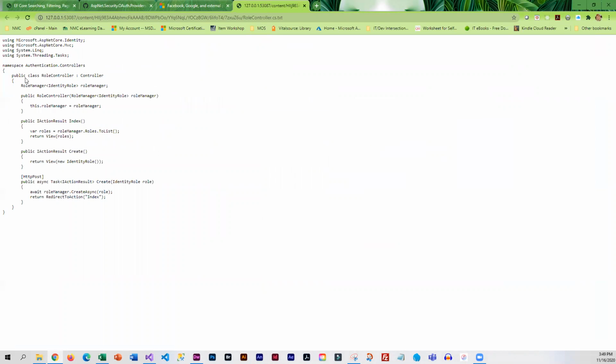You can see that this is a controller class derived from Controller. We have an IdentityRole class that we are using for this. Basically, we've got an index action method where it's going to take all of the roles that exist and put them in a list and send it to a view that's going to display those roles.